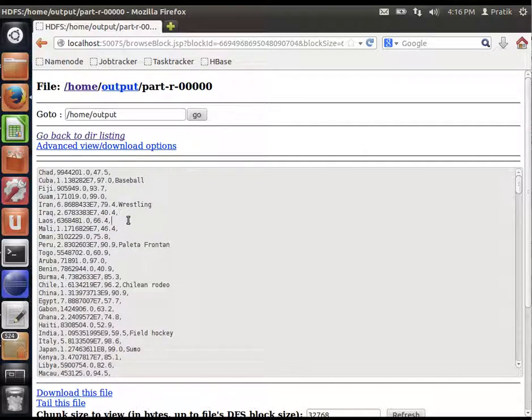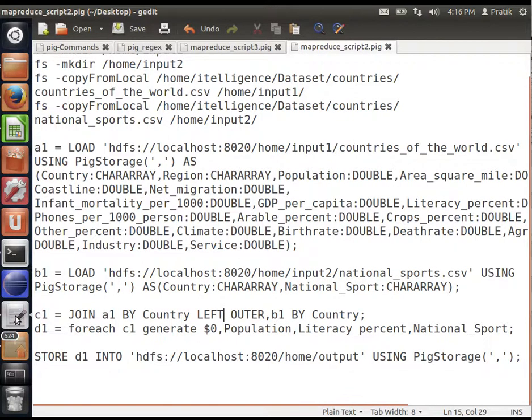So in that case, it is going to give a blank value. In a similar way, you can try covering other table joins also. Let's say full join and all.